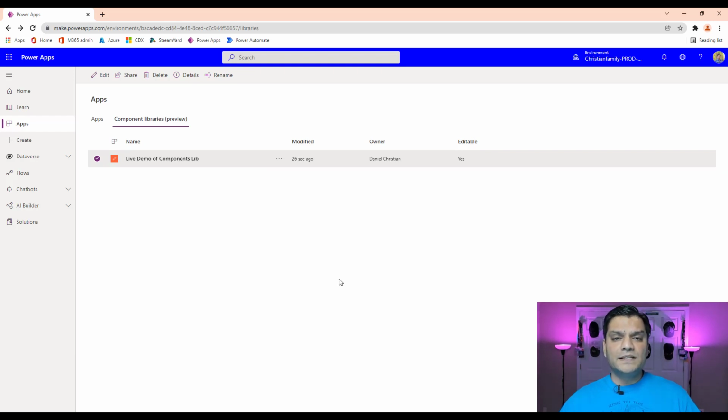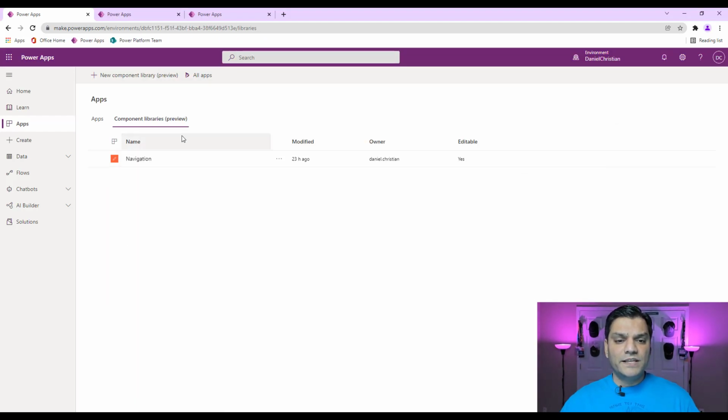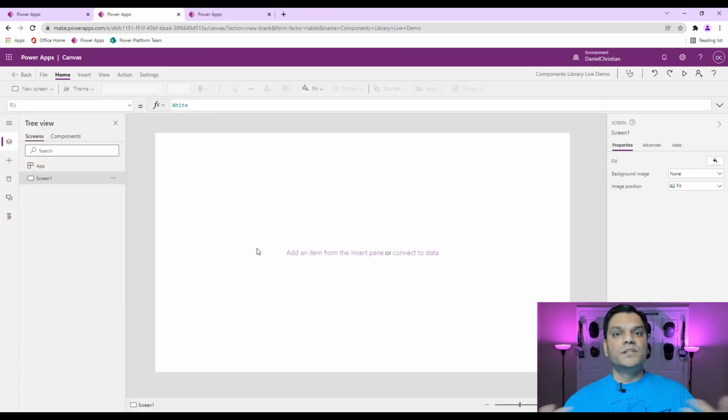So what I'll do now is I'll show you one which is already finished, and I'll show you how we can make some changes there. So here is the one that I've completed, all right? It's a demo one that I built, and I've done the exact same thing, went ahead and built it. What we're going to do now is go into this app that I'm just creating, okay?